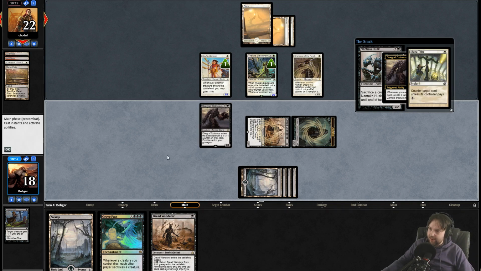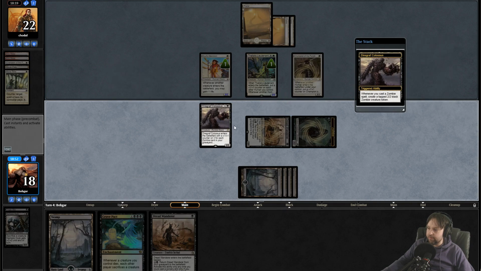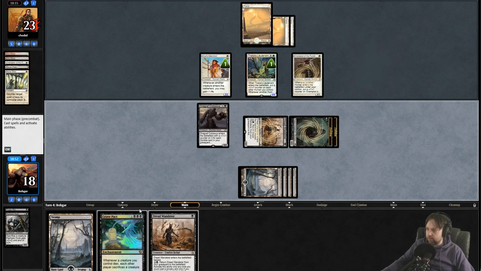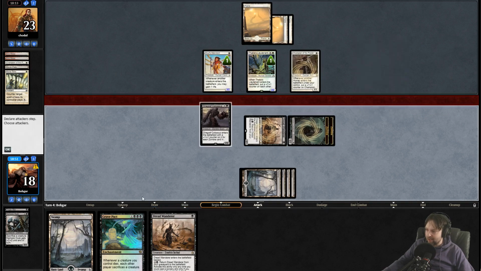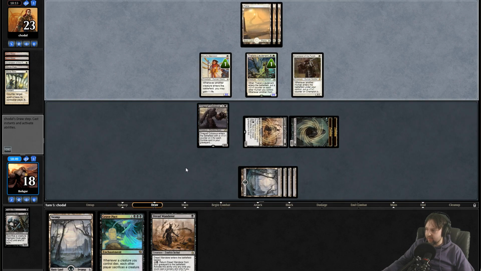Oh, maybe he does have Mana Tithe. He does have Mana Tithe. He just didn't want to cast it before. Well, I mean, we get the cast triggers off these guys. It's still going to make it super hard for him to attack in once we resolve the Grave Pact, so I don't feel that bad about it. Does mean I don't have good blocks this turn if he wants to get in.